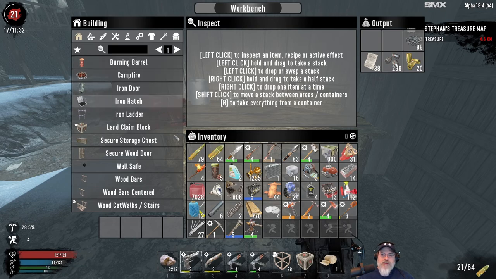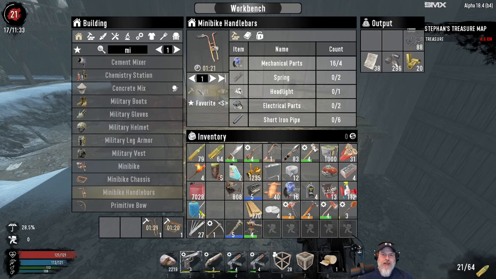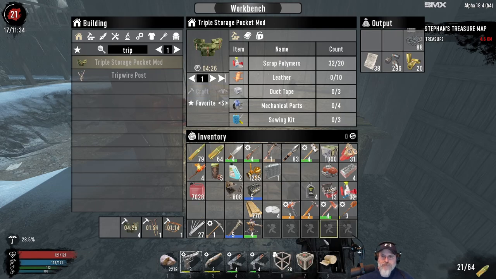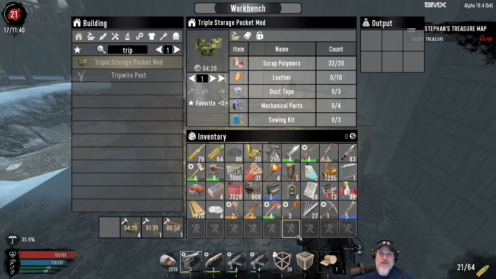Excellent. Okay, so let's go ahead and get started with the mini bike chassis and the mini bike handlebars and the triple storage mods for 4. So we got that going. I think the rest of the stuff is for making the actual mini bike itself. I'm going to have to pull all of that stuff. I think these stack. I'm not sure if they do. So yeah, let's just pull it all right now, since I am not sure about that. I think they probably do, but I'm not 100% sure.